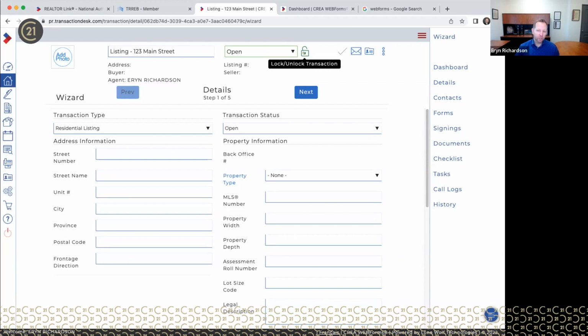There's also a little lock here, okay? As we process transactions, we'll lock it down. That ensures that people do not go back in, change information, duplicate listings, all the things that can really mess up a deal, because this will become the communication hub between yourself and our deal admin. So when you go in after a deal's been submitted, you will see that that's locked down. And it's because certain fields we do not want you to touch. If you do want to do anything with that in terms of additional forms or documents, you can still use it. It's not a problem. Just the details need to be done by administration.